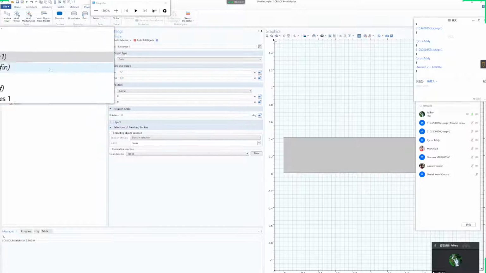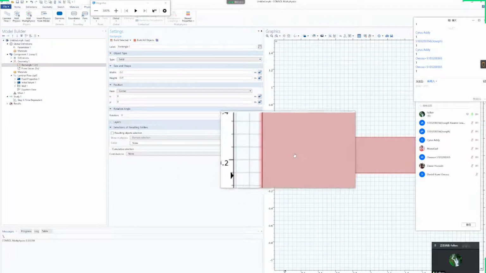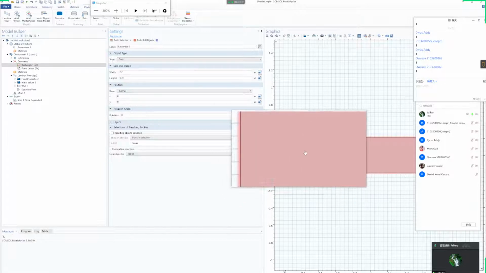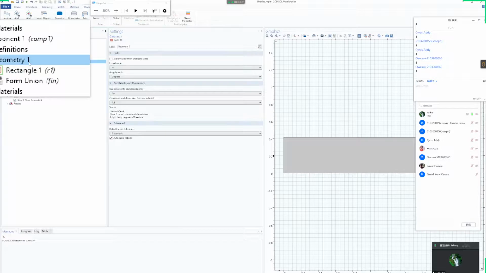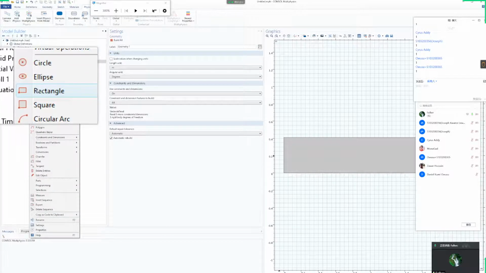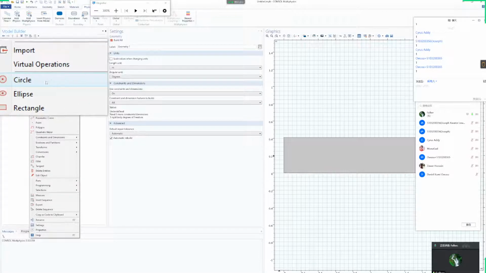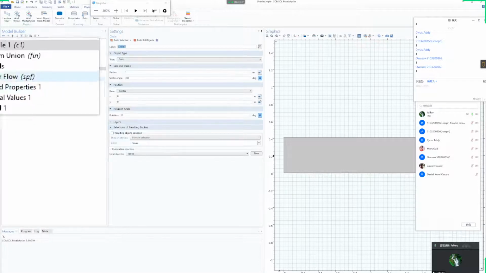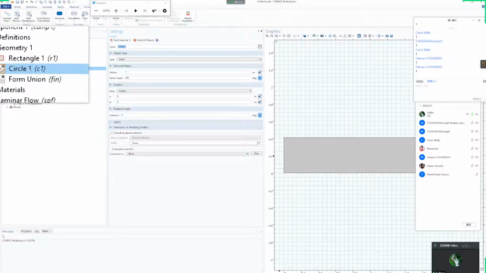All right. And the next step, we will build a cylinder in this part, in the flow field. Right click the geometry 1, and there is a circle in the list. You left click it to build a circle in your model.